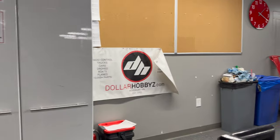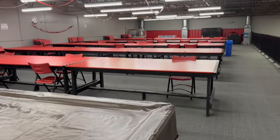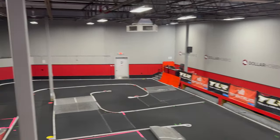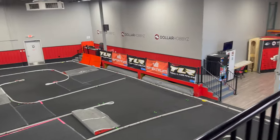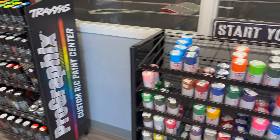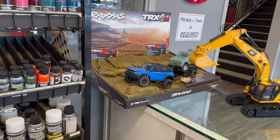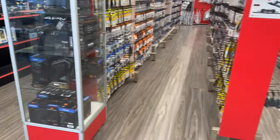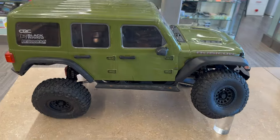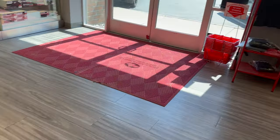I haven't been up here before — this is pretty rad. There's a whole kitchen, pizza maker, TV lounge area, pool table even. All these tables with power for pit stations, and you can take a look at the track from up here on the loft. This is a really neat little facility. Picking back up — some paint stuff, more stuff on display. The TRX-4M over there is pretty rad. Really love those new Broncos, transmitters, the 1/6-scale Axial — that thing would be a blast.